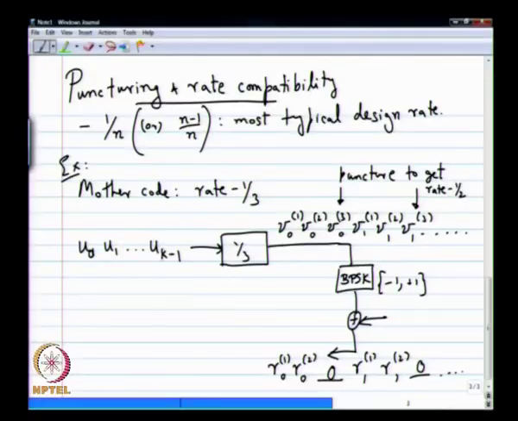Okay, so what is rate compatible now? This idea of using one mother code and generating several higher rate codes from it is supposed to be rate compatible. So you're making all these codes rate compatible in some sense. It's some terminology. It's just used, so you can get used to it. Whenever somebody says rate compatible, this is what they mean. It's one code from which all the other codes are derived in some easy way. Okay, that's the idea. So this is one idea, and it's very commonly used in most standards.